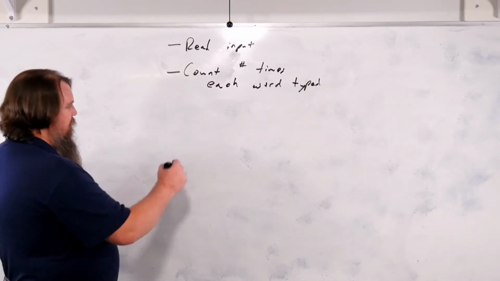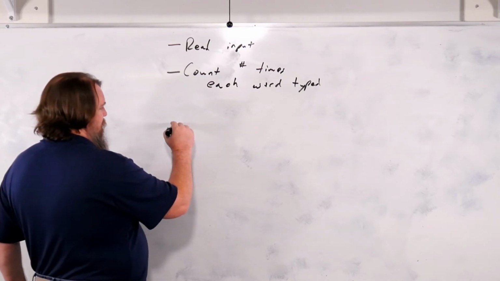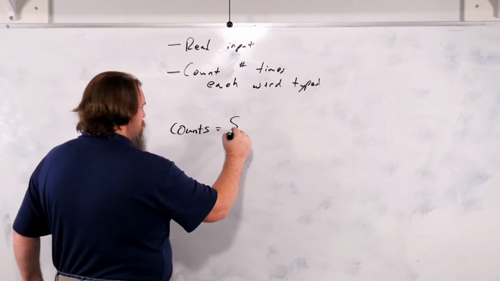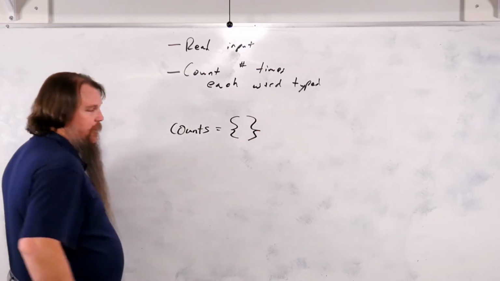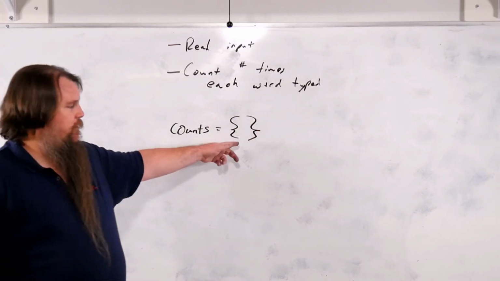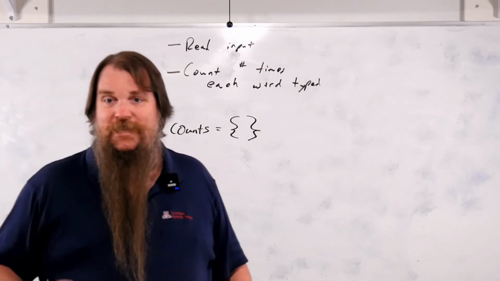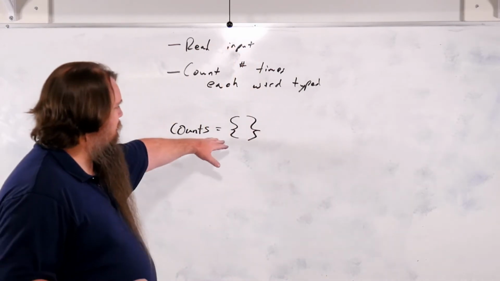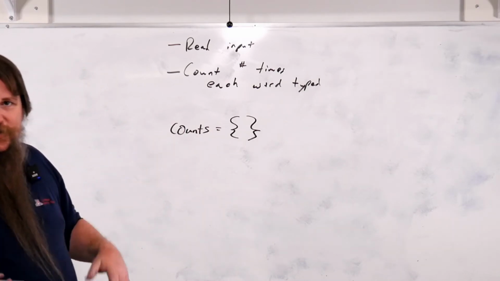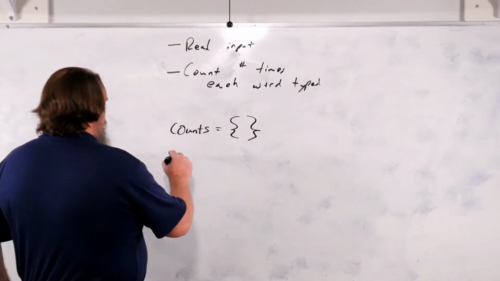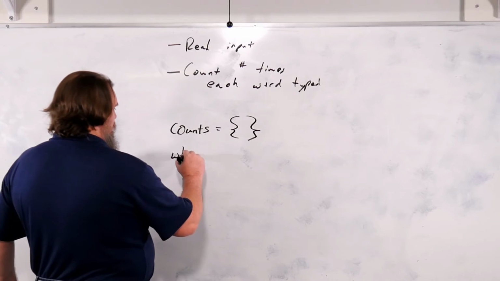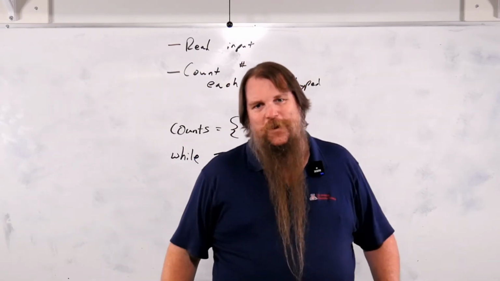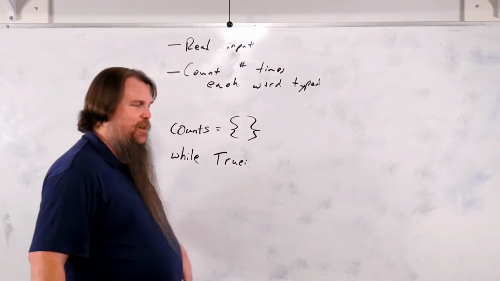All right. So let's take counts equals dictionary. Remember that curly braces allows you to declare a dictionary that has no elements in it right now. So this is a dictionary, but there are no maps that exist within it. And then we'll just have an infinite loop here. We ought to have some way to break out of this, but I'm actually going to just offload that for now.